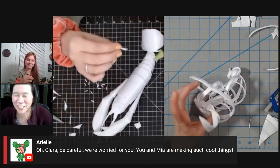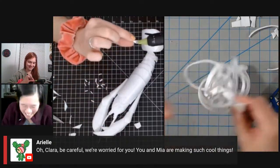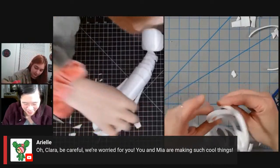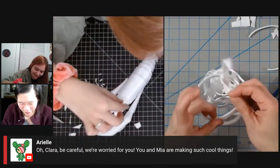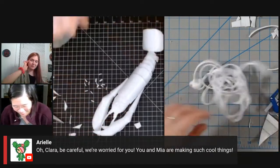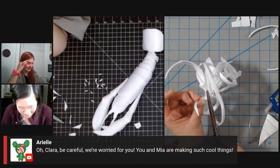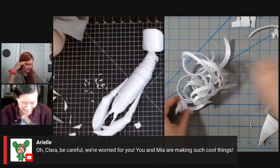Ariel says, Clara, be careful. We're worried for you. You and Mia are making such cool things. Yeah, well, there's a trade-off for that. All those dangerous tools. Your precious cargo, though, Clara. You have to be careful. We can't survive without you.